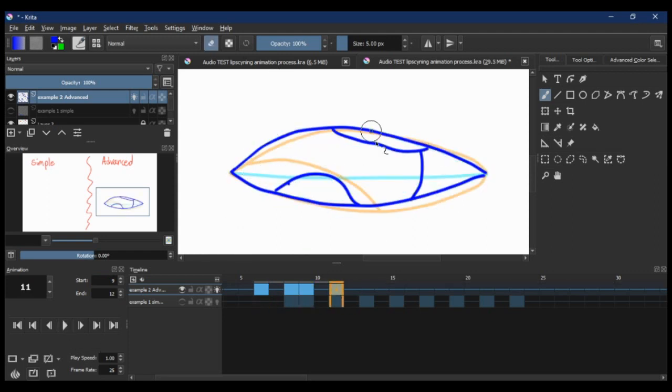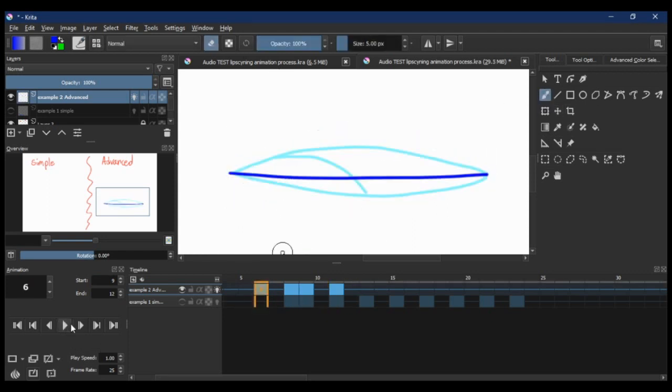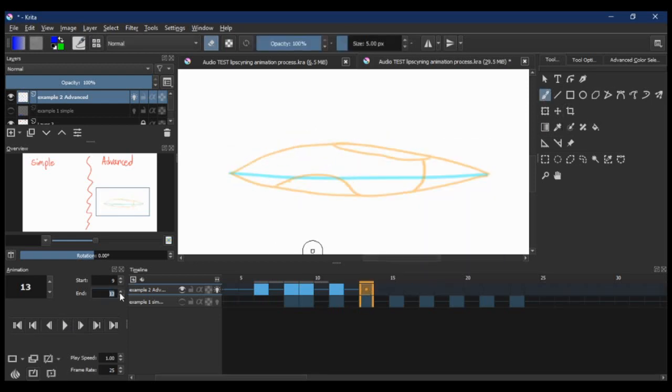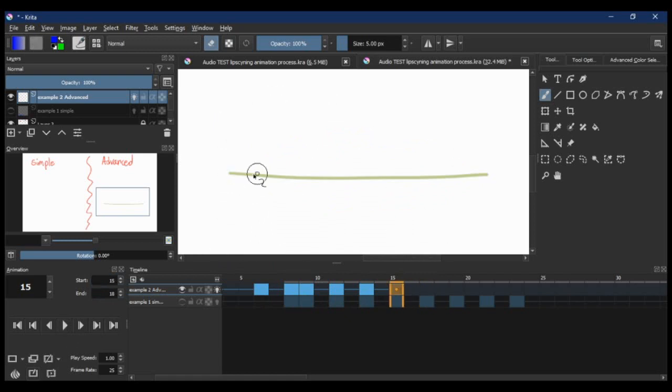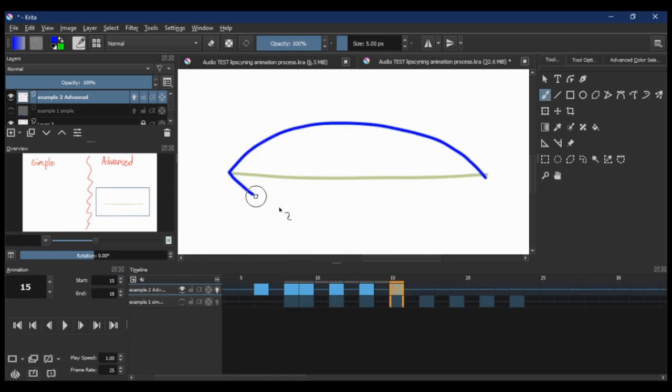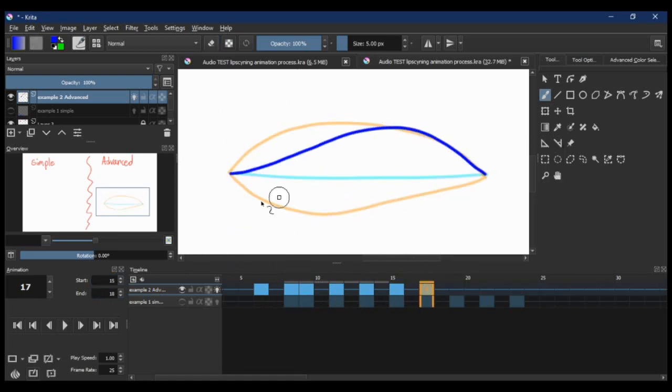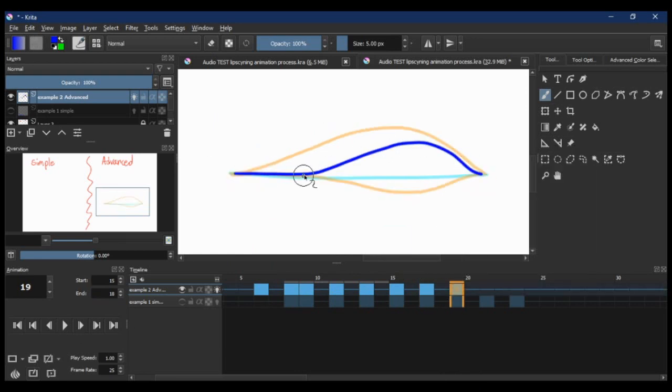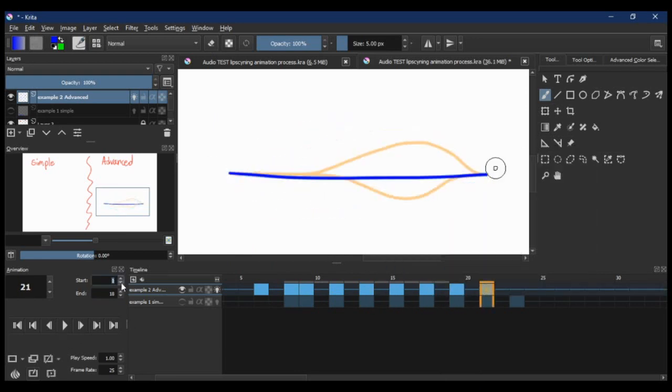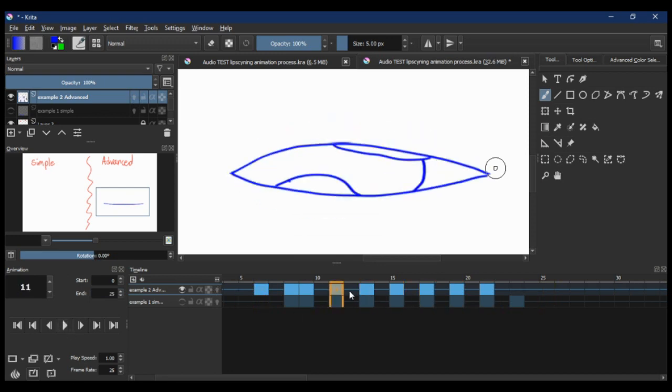Advanced lip sync is really nice to look at, and it's a great way to flex that animation muscle. A good way to know which one works for you would really be to practice animating lip sync for yourself. Look up videos with lip sync in them, or even watch animated movies and learn from them.